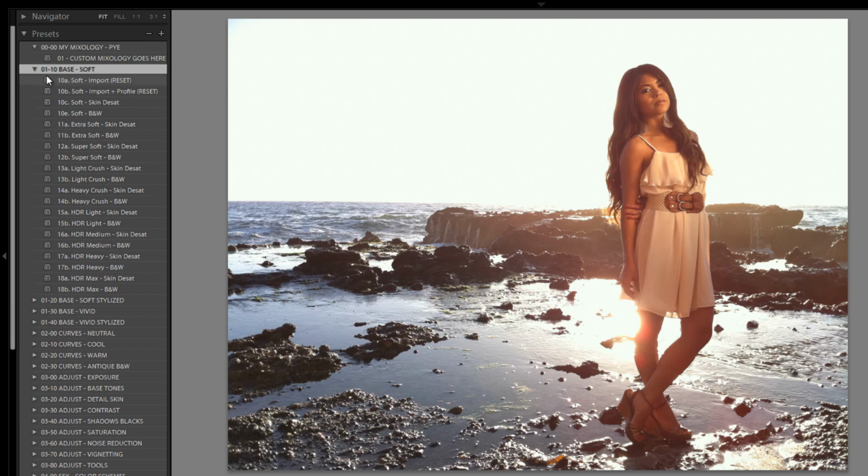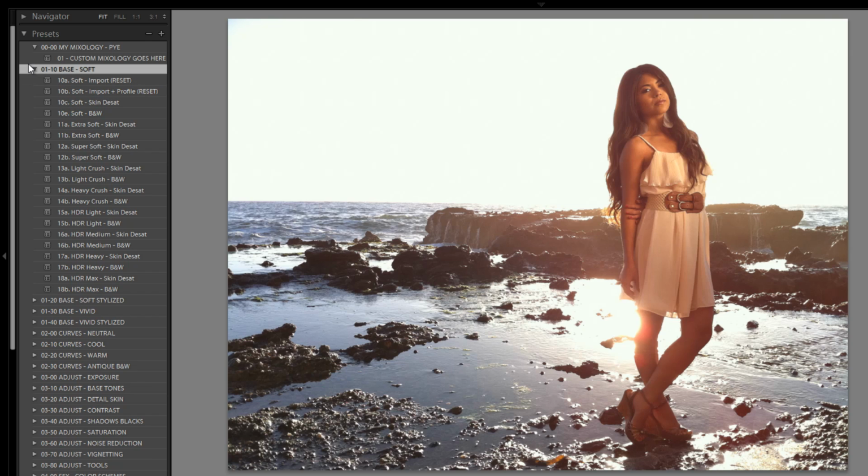So basically the soft folder used to be called soft portrait. We changed it to just soft because soft portrait implied that it could only be used with portraits, but that's not true. You can use this on any type of image that you want to have a softer look. And soft, by the way, does not mean not sharp. Soft simply means that we don't have as vivid colors and we don't have as much mid-tone detail. It's much more flattering for portraiture, for newborn photography, for wedding photography, for these types of shots that have people in them.